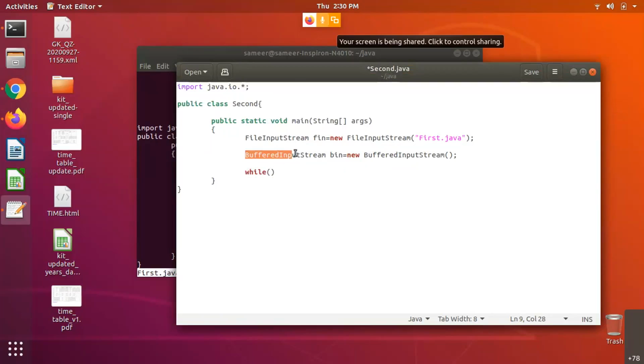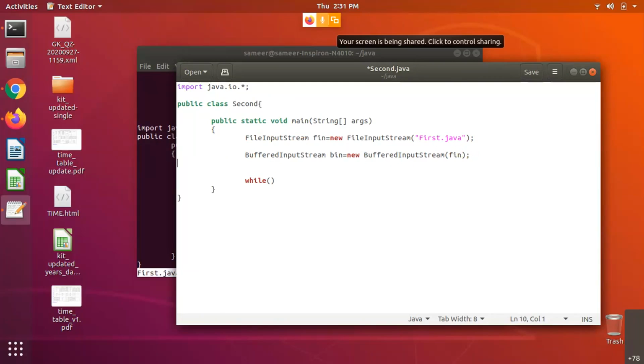This buffer class is the area in which we are storing the data we are reading from the disk, and this is the class which will actually read the data from the disk. Now, as BufferedInputStream is not able to deal directly with the disk, we will pass the object of the class which can deal with the disk. In our case, that class is FileInputStream, and its object is the file that we have created. So my BufferedInputStream, bin = new BufferedInputStream, will accept the FileInputStream object as an argument.